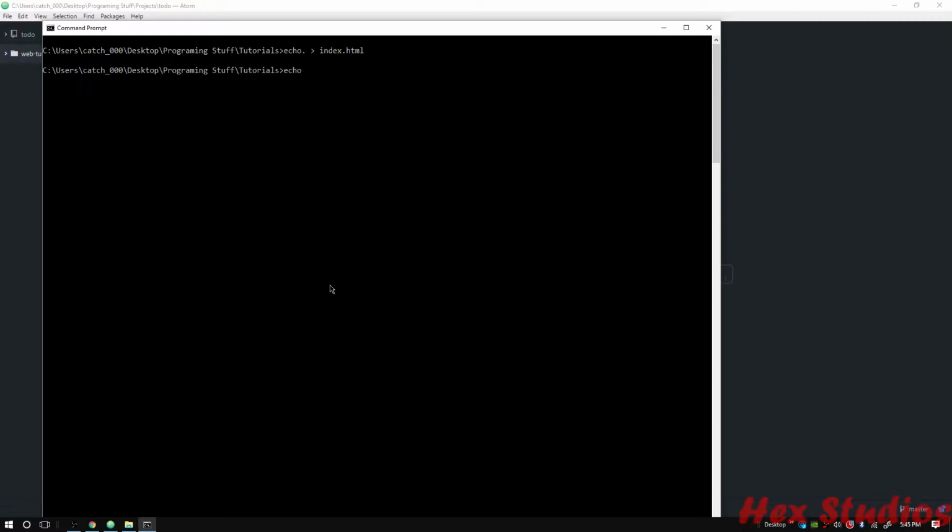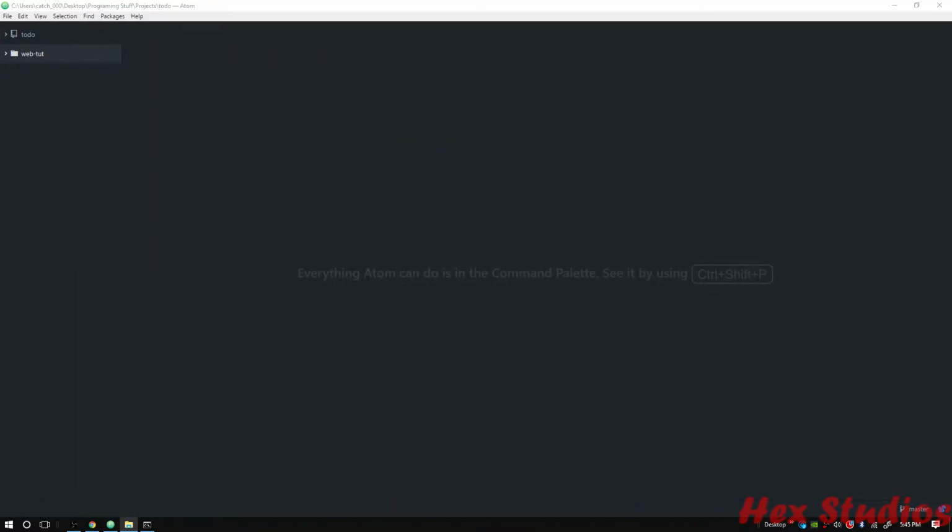I will also create a buttons.css. There we go, and I will open them up over here in my file browser. I will also be using Atom in this tutorial to edit the files themselves. Notepad++ decided to open. I'll fix that really quick. Sorry about that.